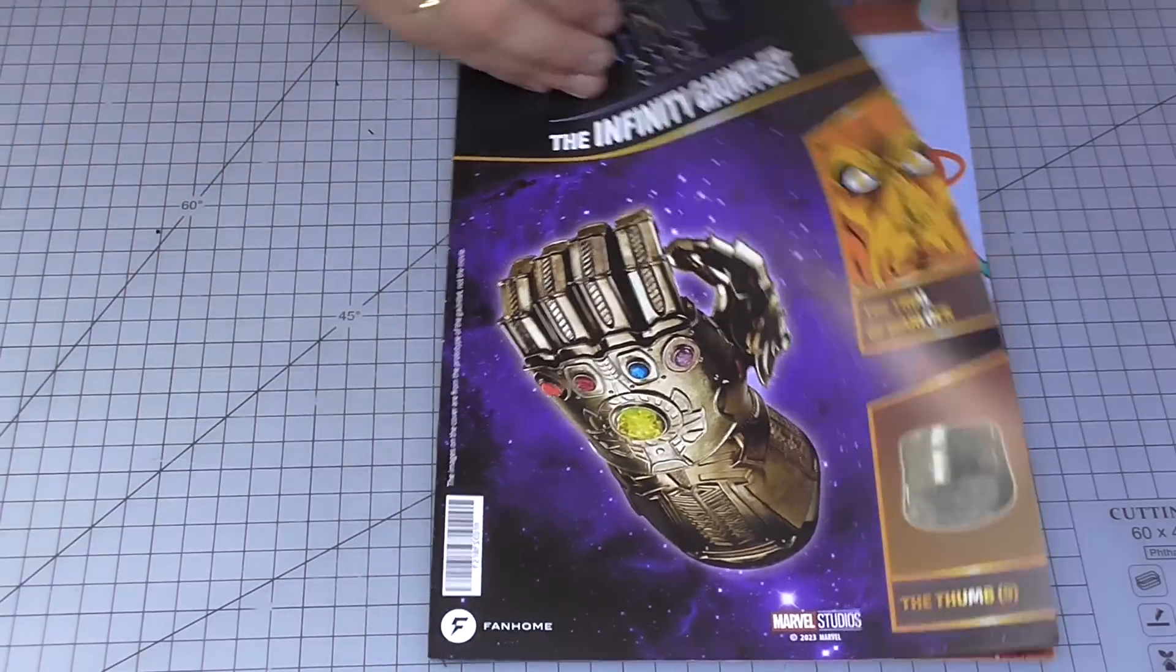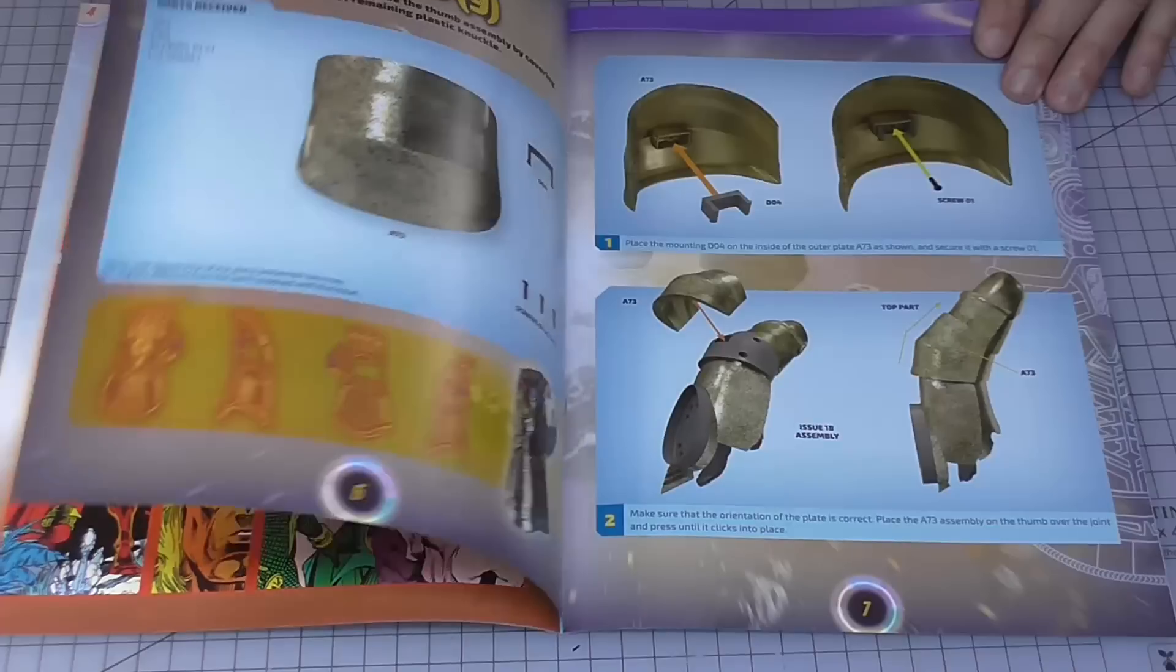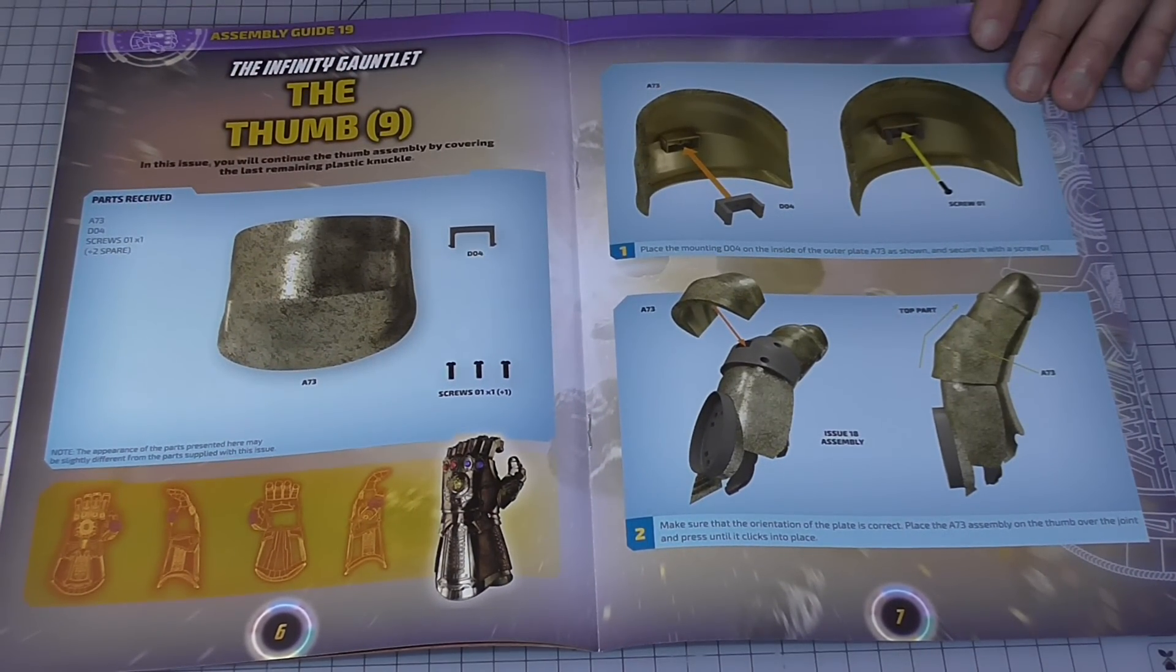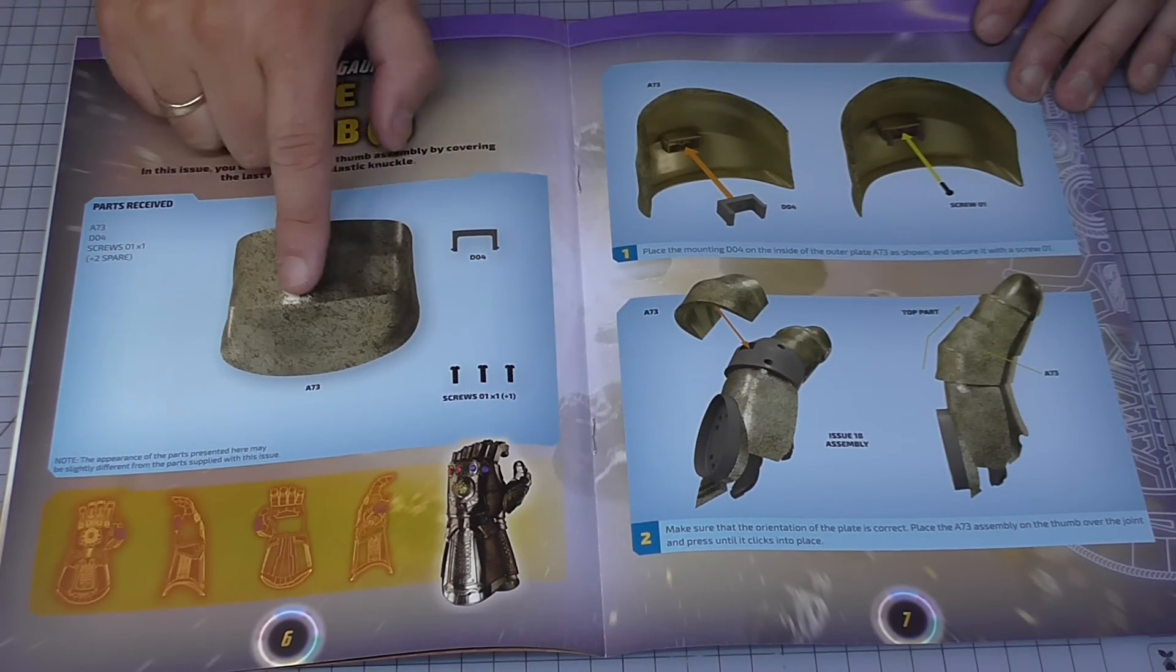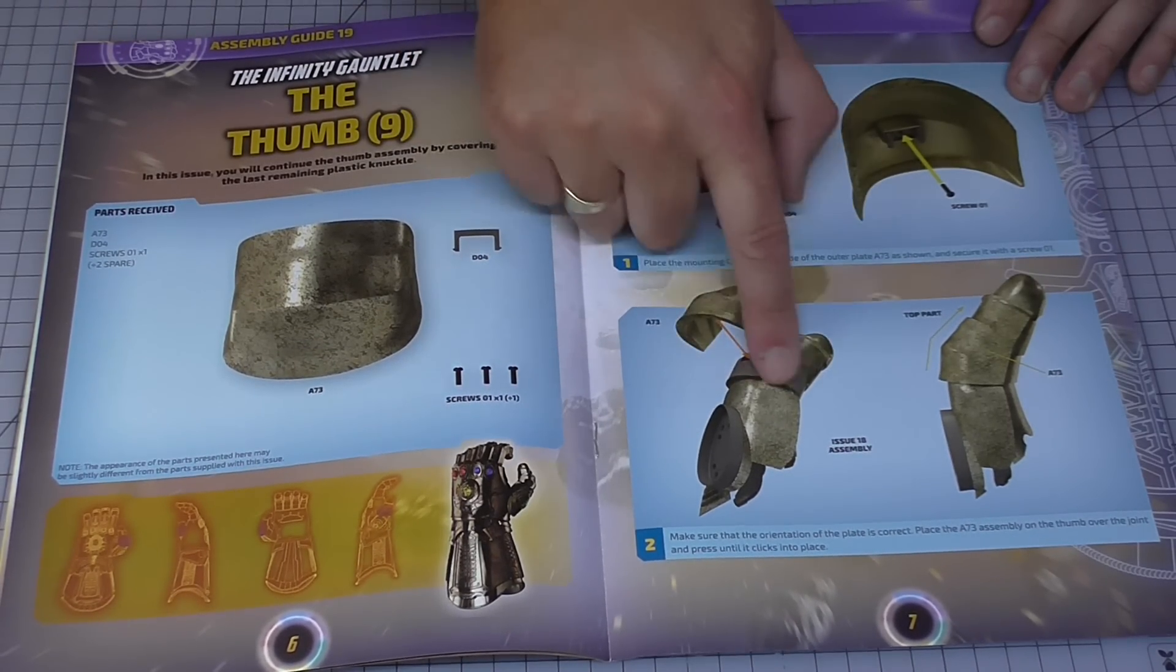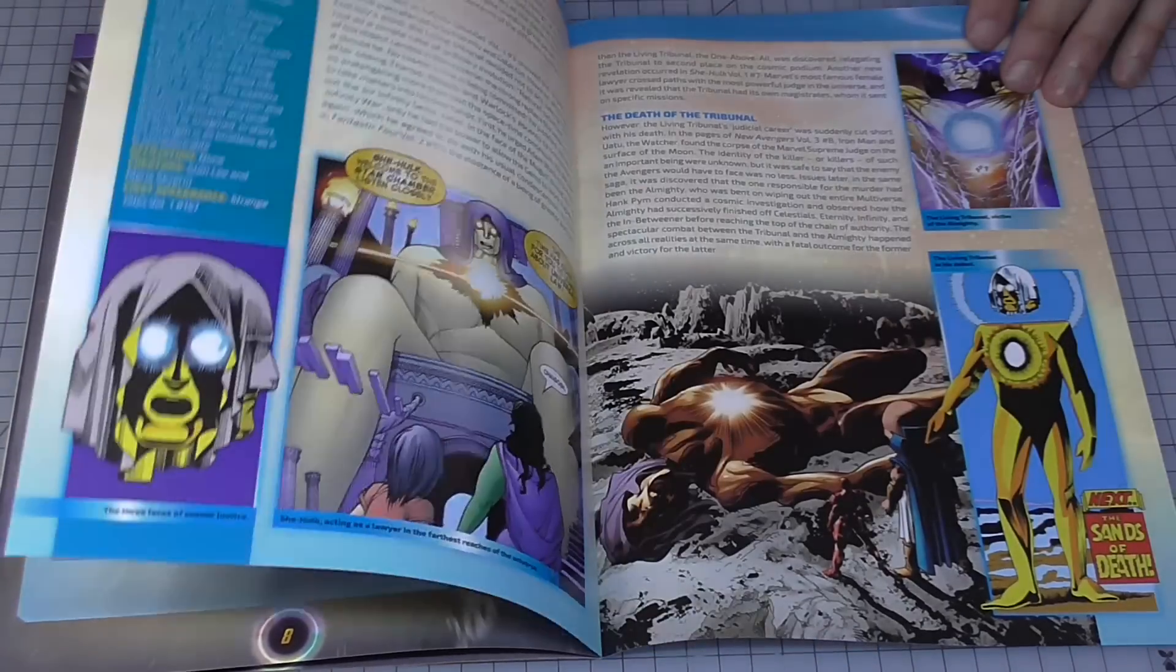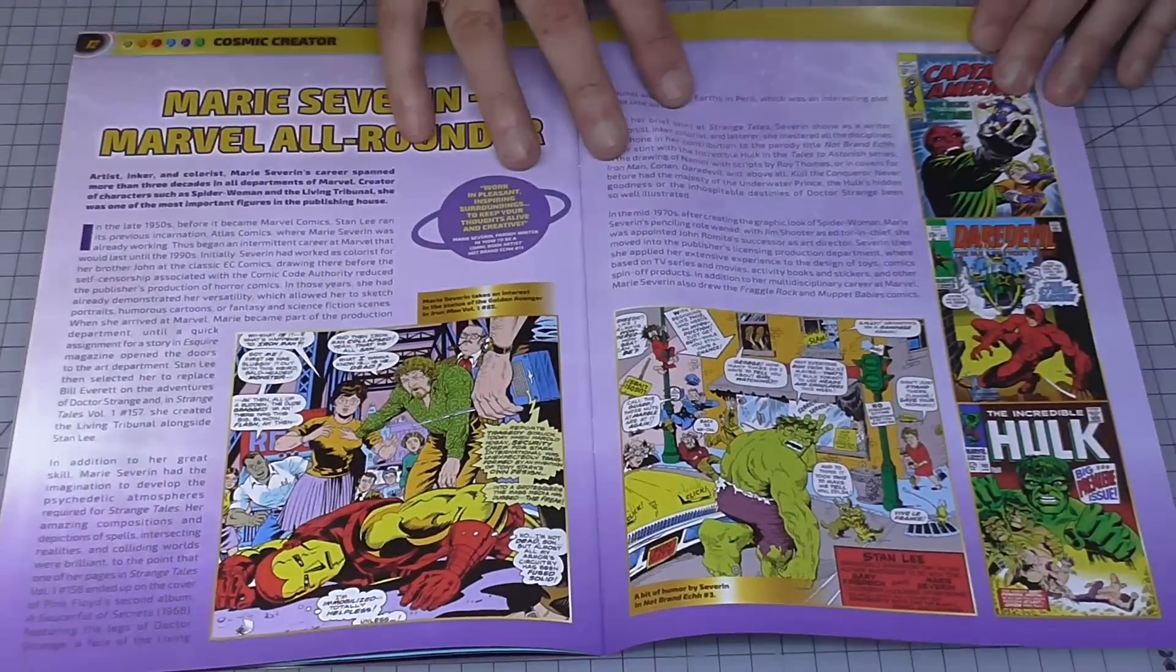In stage 19 again, here's the magazine. I'm guessing we're working on the thumb. We are. We're up to stage nine of the thumb now. Again, another bit of armor panel to put in, clip to put in so we can put this over that knuckle section just there. And again, this is the end of the magazine.